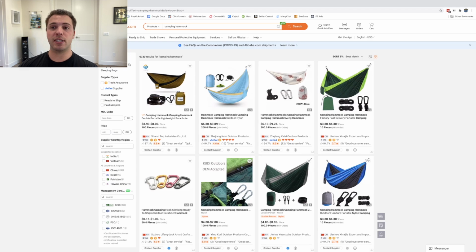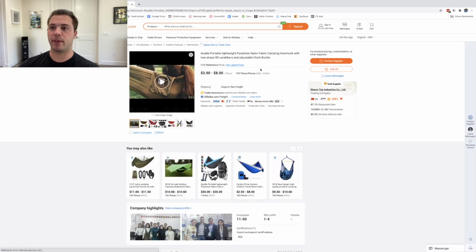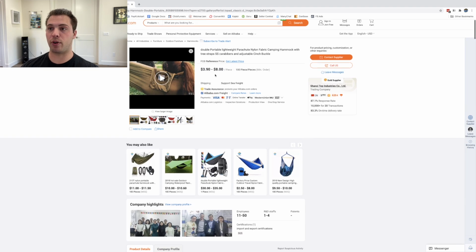So for these, you're going to see that there's a range depending on how many pieces you order. So for example, this minimum order, or MOQ, is 100 pieces, and it ranges from $8 per one camping hammock to $3.90. And you can see the ranges here, $3.80 to $4.30 a piece, $3.80, $4.30, same kind of things. Now, if I were to click on this one, normally they'll have a drop down, saying this much per piece, depending on how much you order. So if I were to order 500 pieces, maybe it would be $5.